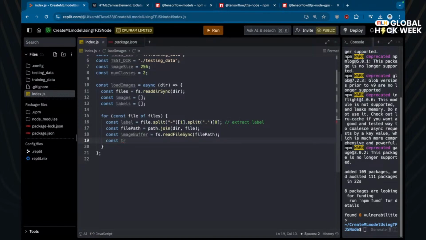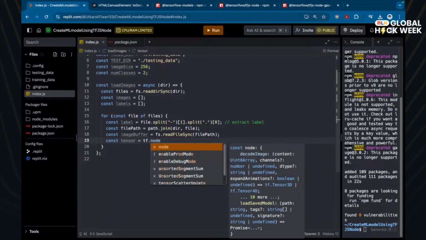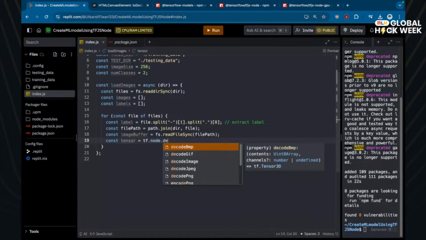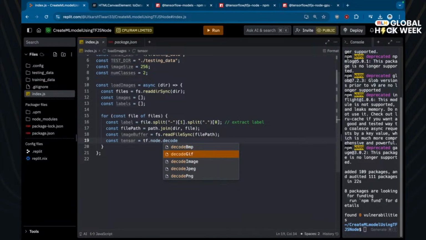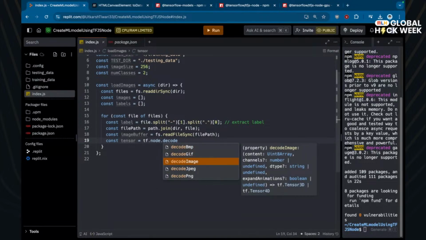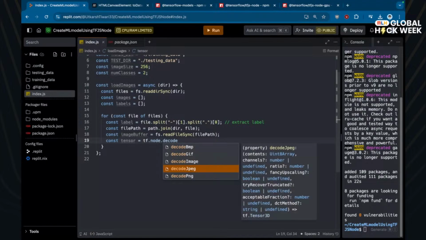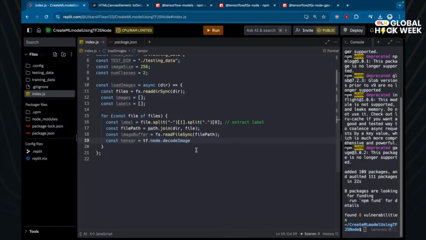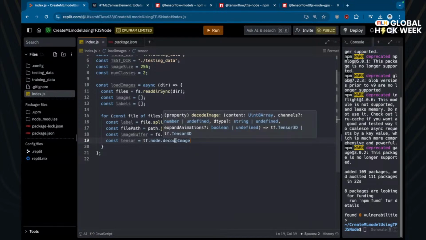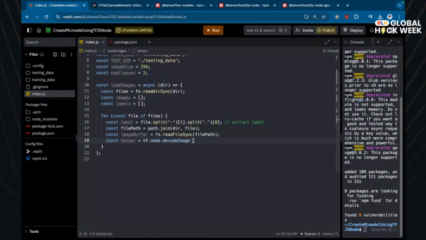And then we can say const tensor is equal to tf dot node dot decode image. You can also do decode JPEG, because we are sure that it's a JPEG image, right? Actually, no, we can't, because we are converting it to buffer.